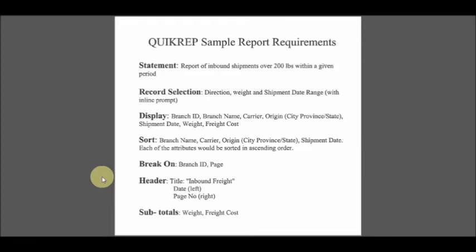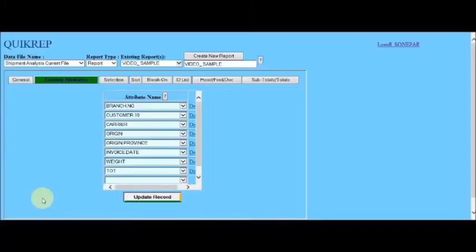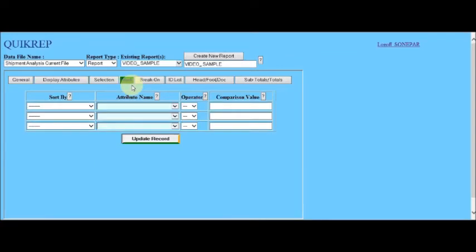Our sample is no exception, as all attributes in the display list are included in the sort except Customer ID, Weight, and Tote. Sort is selected from the menu to initiate the specification of sorting for the sample report. In our sample, Ascending is selected in the Sort By column for each attribute in our sort list.